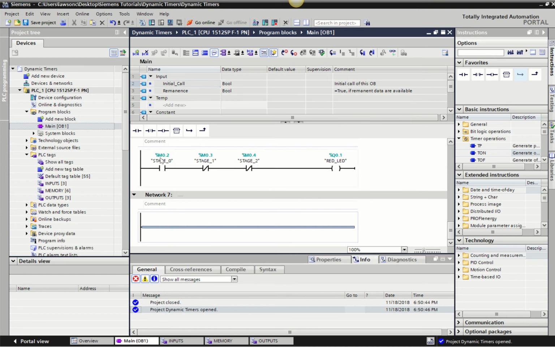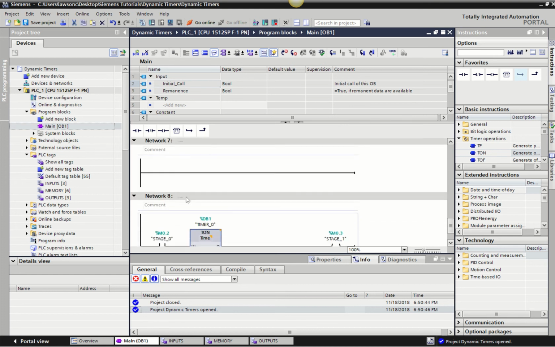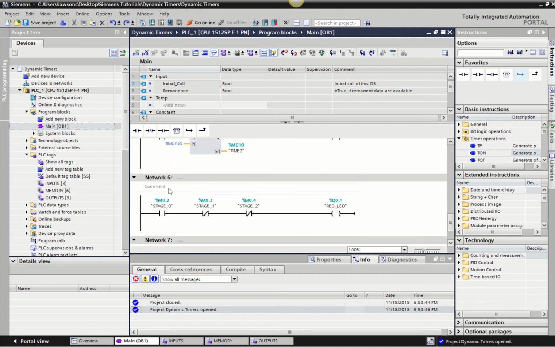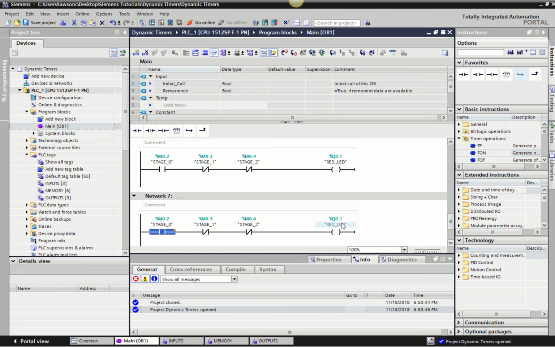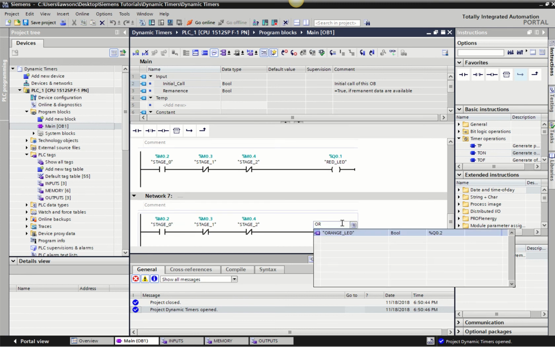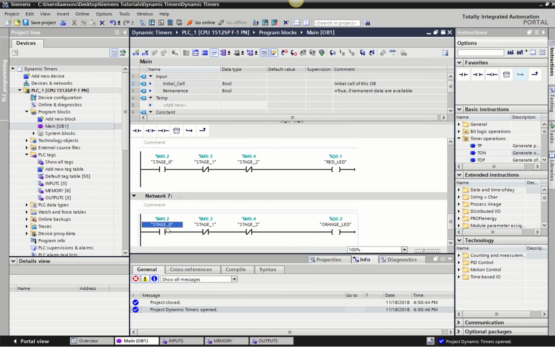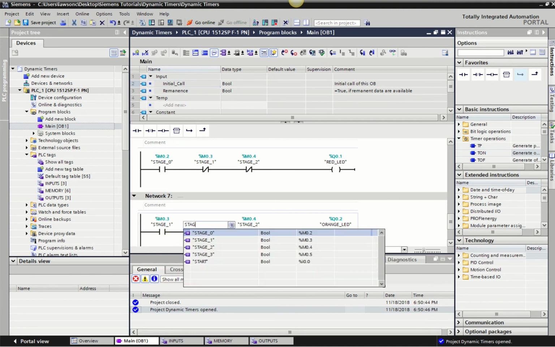Then the next one that's going to come on, and you can literally copy these down as well, copy that network. It's going to be a very similar setup again. Instead of red, we're going to be turning on the orange. Ultimately, the orange is going to come on at stage 1, and then it'll be off at stage 2.